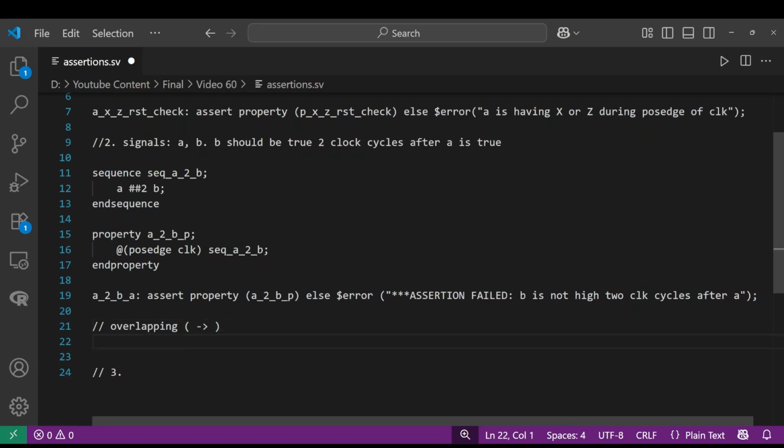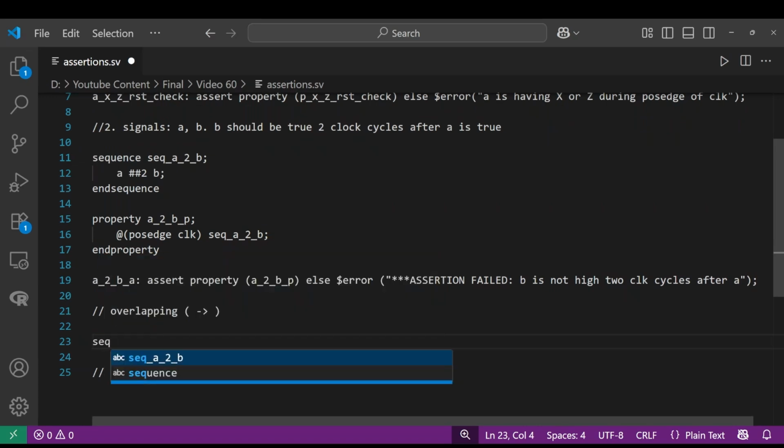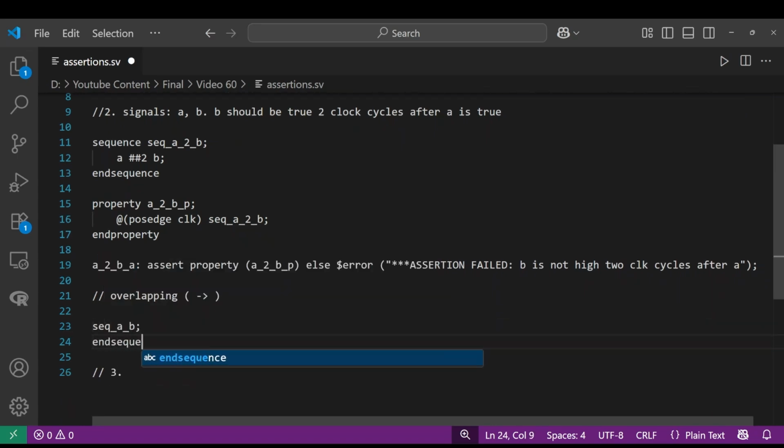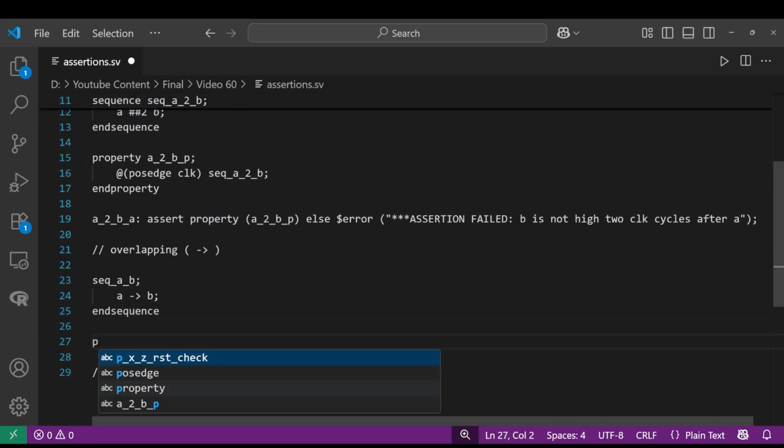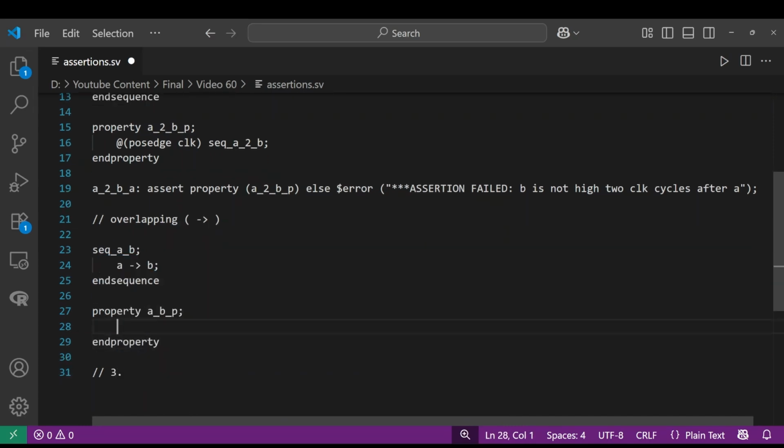Let's say we have a random sequence, sequence A, B. If I write something like this, A, then an overlapping implication operator, and B, it basically means that we are writing a property, and we name that property A_B_P.